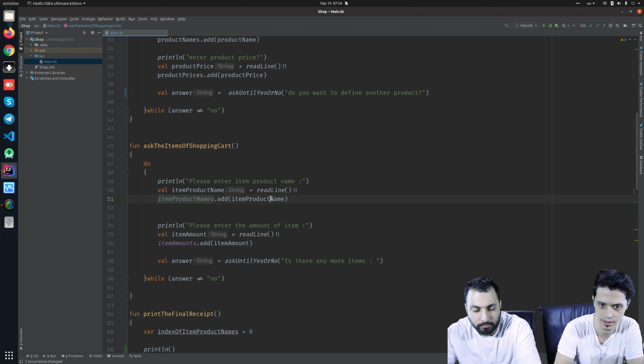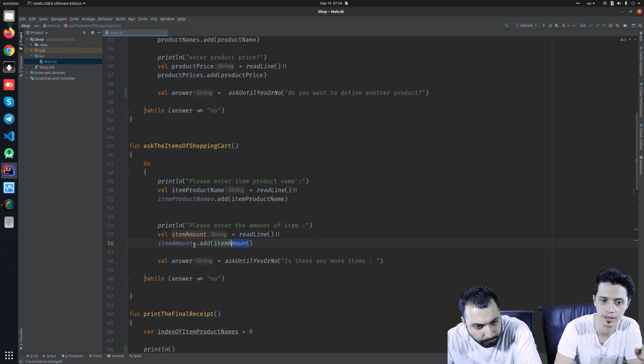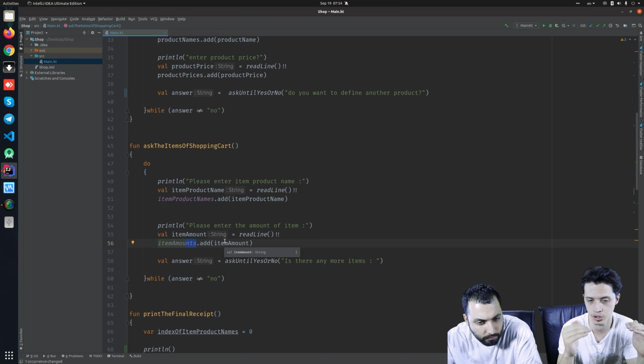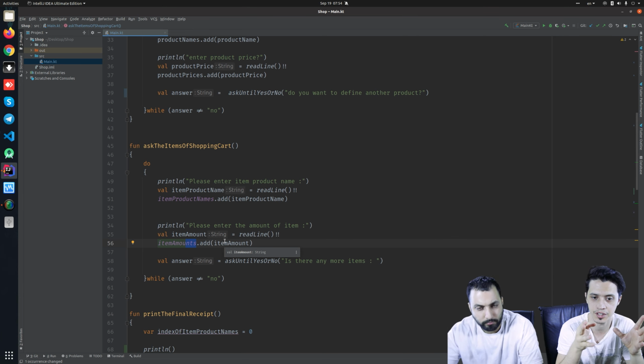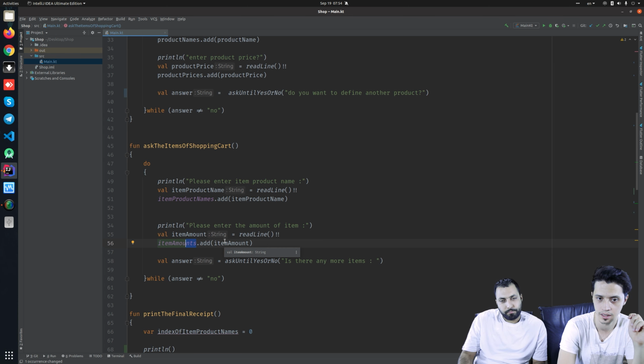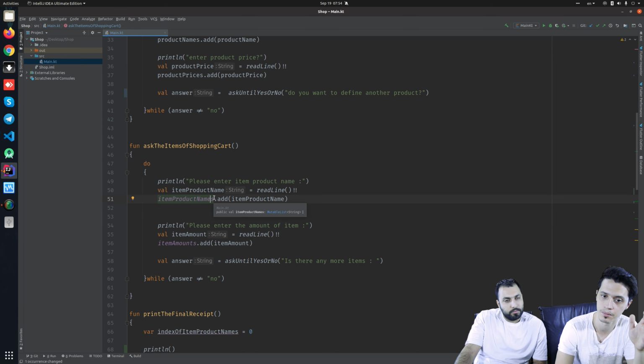The product name is stored inside this list and the amount in that list, and of course they are stored aligned to each other. For example, the first index of this list is dedicated to the first item.